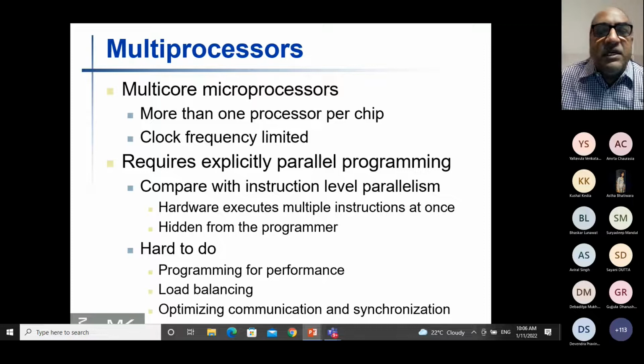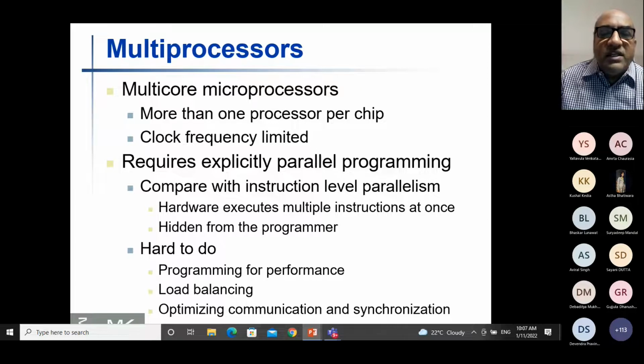That means without increasing the clock rate further, we can also improve the performance. That was the idea behind multi-processors. With multi-core processors, more than one processor is in a chip, and with that you can limit the clock frequency.